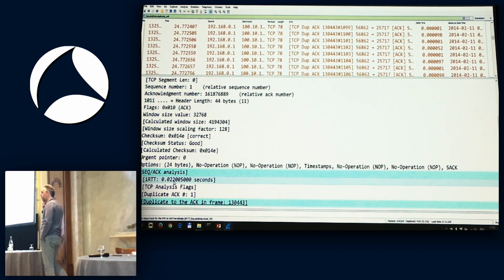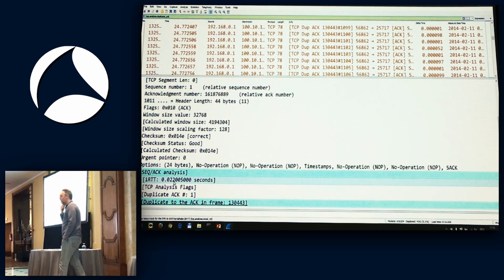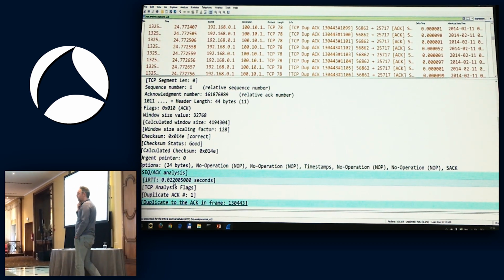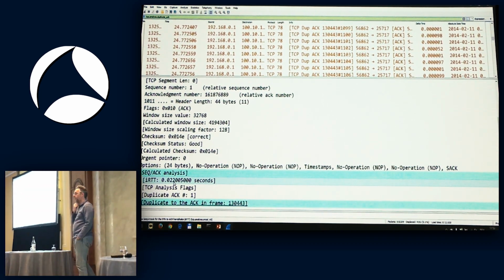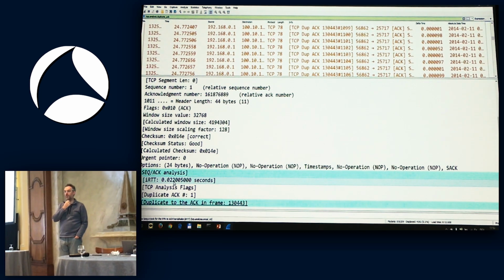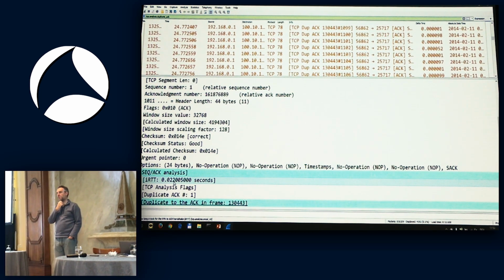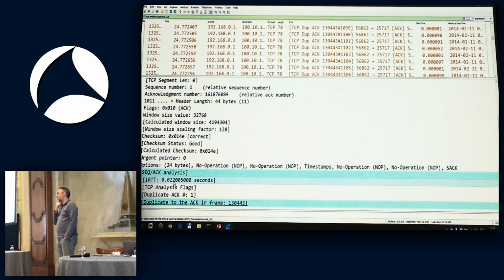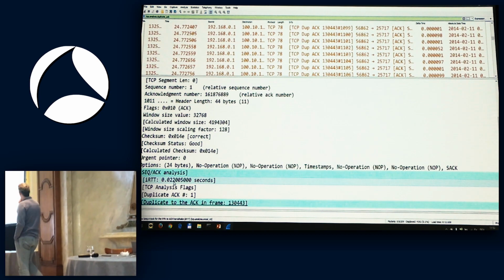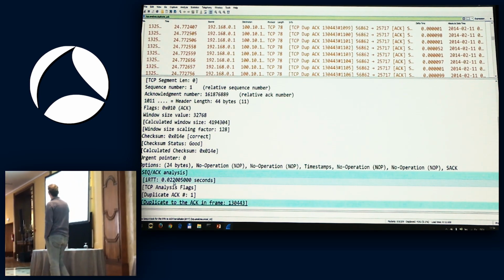Too large window size? How big is the window size? 4 megabyte, is that a big window size? And again, it depends, right? But where did you find the window size? Calculated? Okay.